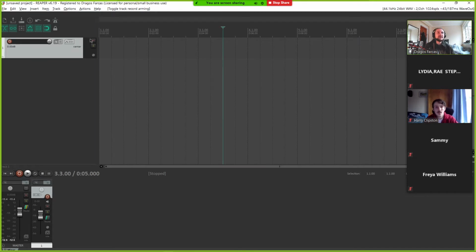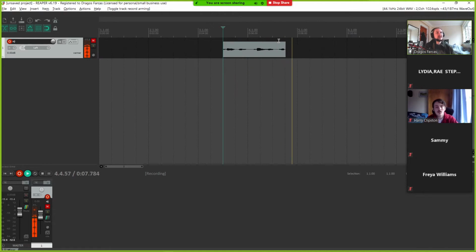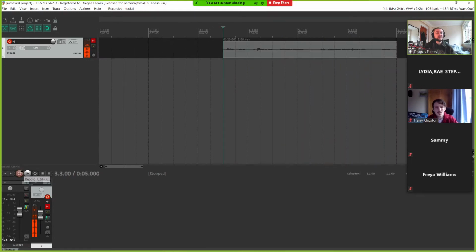But if you disable that or mute the track when you arm it for recording, you can already see your volumes in Reaper. Right now Reaper's telling me that I'm again around -18, -19, a bit above. Before I do any recording onto the track, I can already see that. And when I press record into my big file, it starts to show me the same waveform as it did in Audacity.